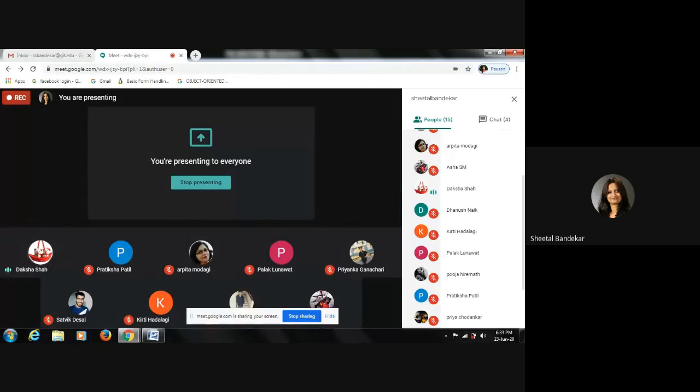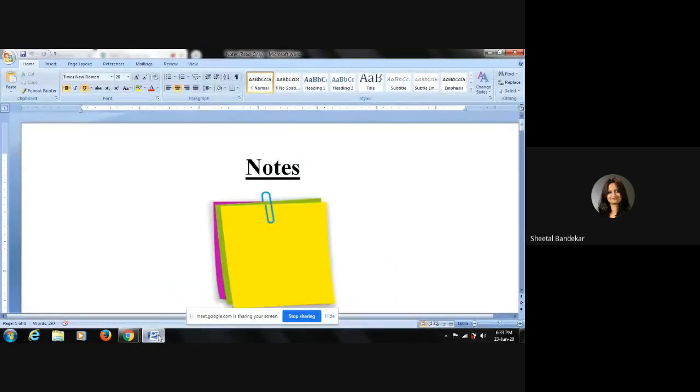So as I said, I'm not talking about the notes that you take down in the classroom, or whenever you're attending a seminar or a workshop, nor the notes that you make at home whenever you're studying for your examination. Rather, I'm talking about this particular sticky note. It's called a sticky note, or sometimes a post-it note.